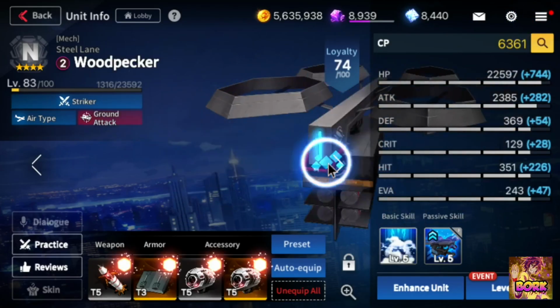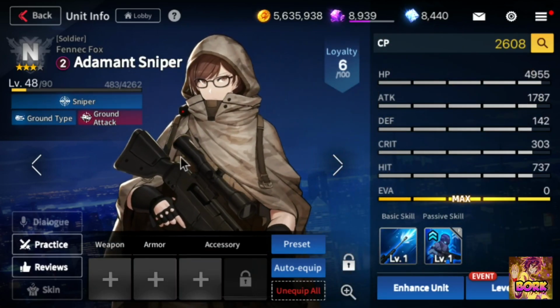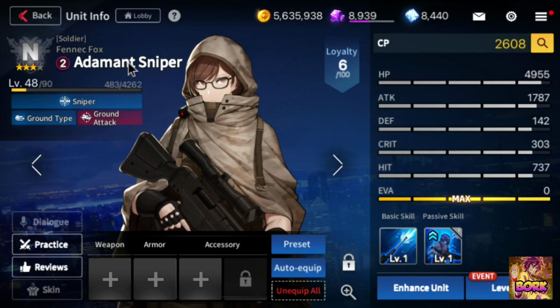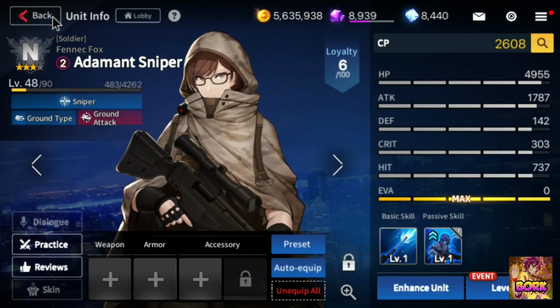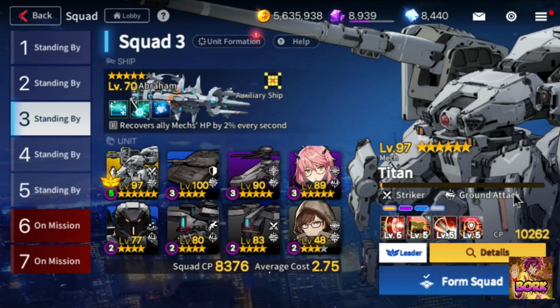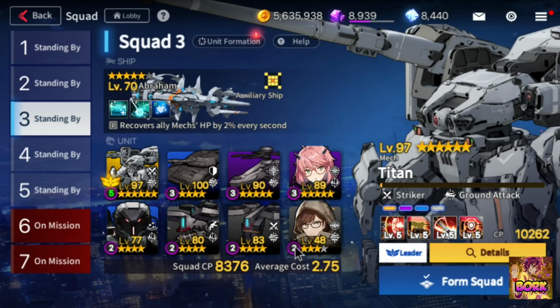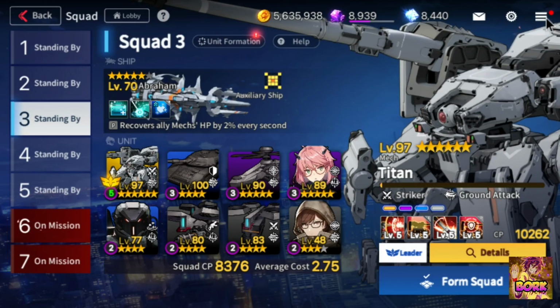I'm not really increasing the crit damage on there, but you can see here Woodpecker has some high level skills. Adamant Sniper, I saw him earlier. He is a good sleeper unit in case you want to run it, to take out the Titans. But honestly, Titans and Strikers haven't been too crazy as of late. I've been seeing a lot of Ryan Farrier. You're gonna need more Ranger damage if anything to take out Ryan Farrier, because he's definitely a threat in current PvP.